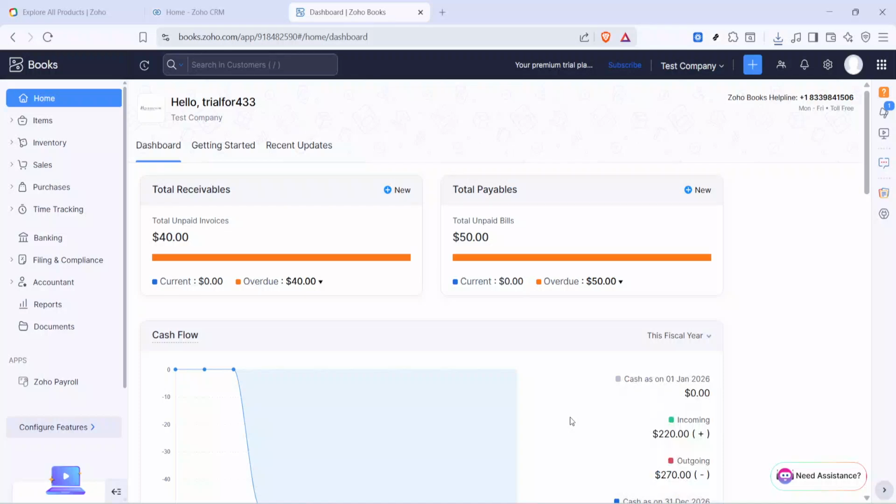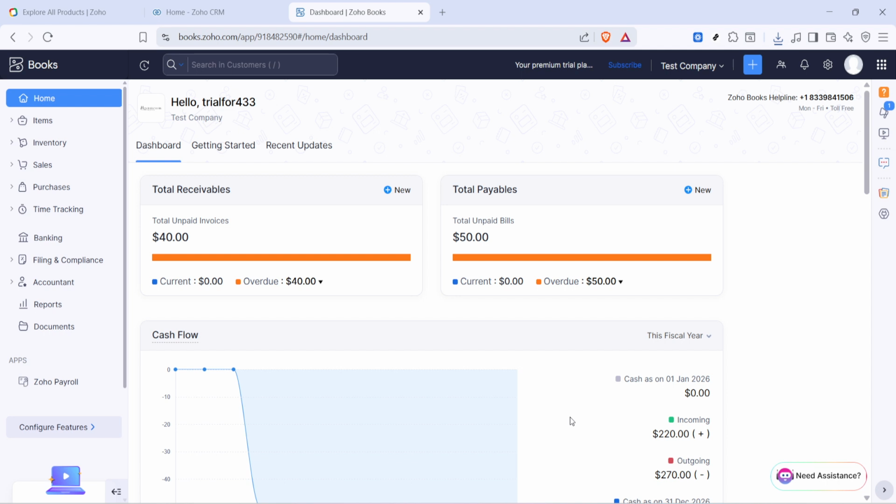In today's video, I'm going to teach you how to add a new bank account in Zoho Books. Setting up a bank or credit card account in Zoho Books keeps your records clean and makes reconciliation much easier. Let's walk through the process from the dashboard so you know exactly where to click and what each field means.